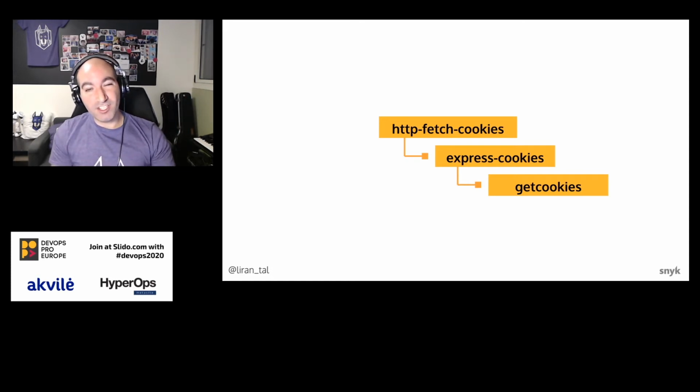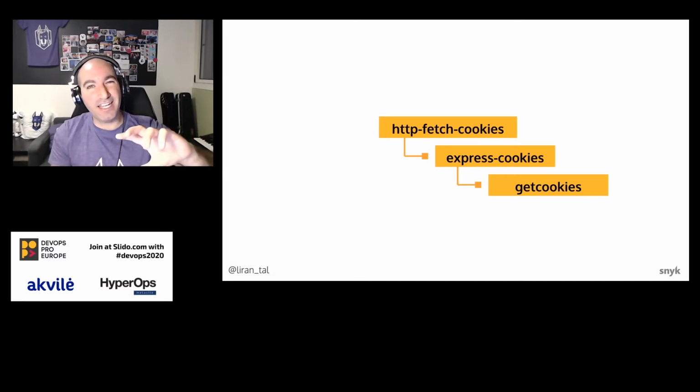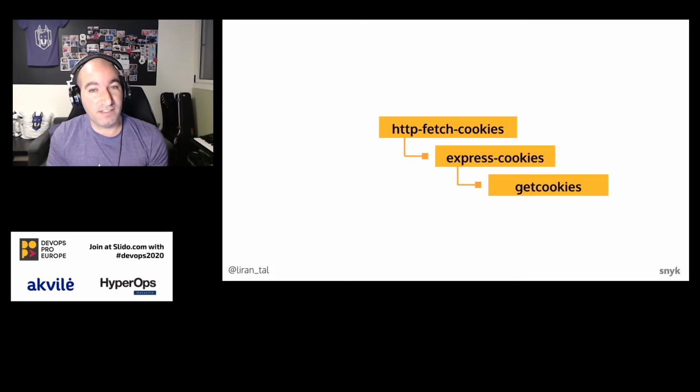The thing is, just one package out of 1 million packages on the npm registry doesn't mean anything, because if you Google getcookies, you might find it has 5 downloads. You will not download it. But if it hides in a nested tree where getcookies is there, but it's actually being wrapped by express-cookies and then wrapped by http-fetch-cookies, that's a different story. Maybe it's now going to be hard to code review all of those nested dependencies to find all that horrible code in getcookies. Still, all of these packages and this tree don't mean a lot, because no one will install http-fetch-cookies if it doesn't have credibility, if it doesn't have enough downloads.